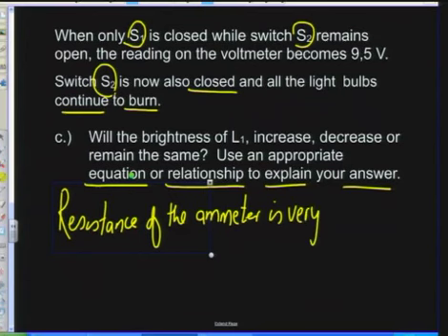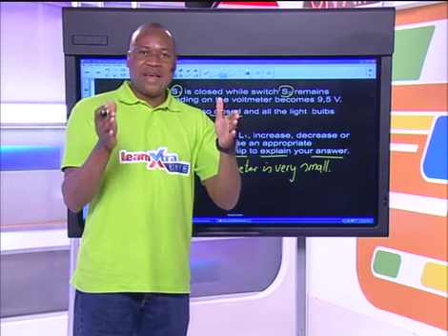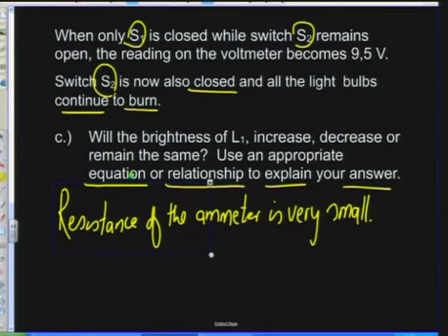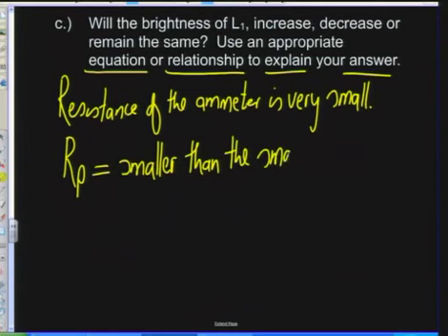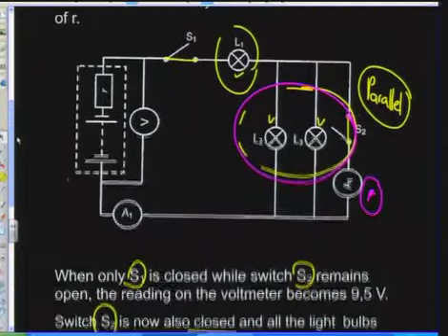That's why usually you are told the resistance of the ammeter is negligible, so it's very small. Now, in a parallel connection, when you work it out, the resistance of the parallel section is always smaller than the smallest resistor there. So the RP you calculate is always smaller than the smallest resistance in that section. It means the total resistance becomes smaller, therefore making the total resistance of the circuit even smaller.